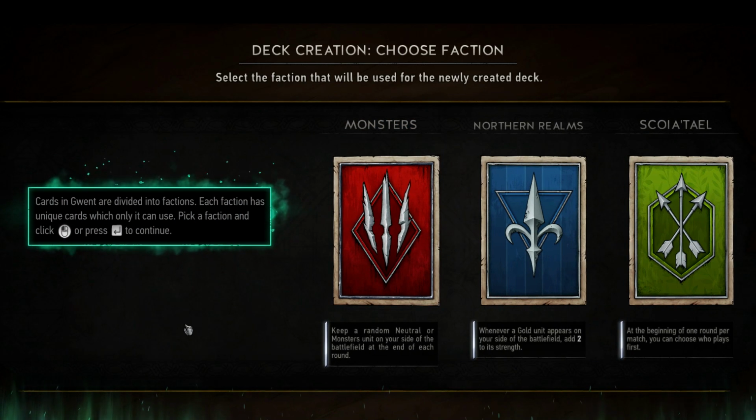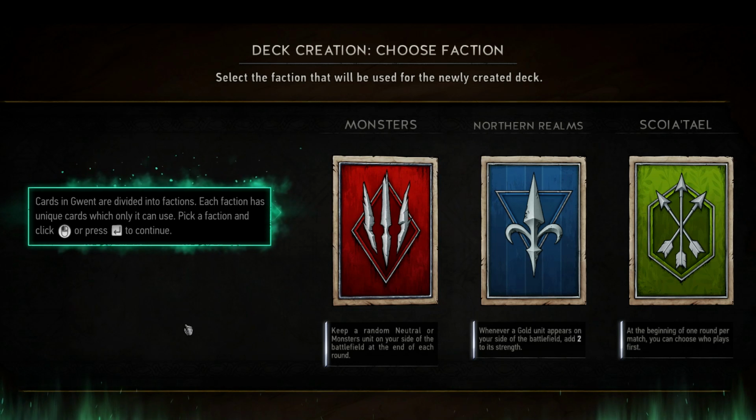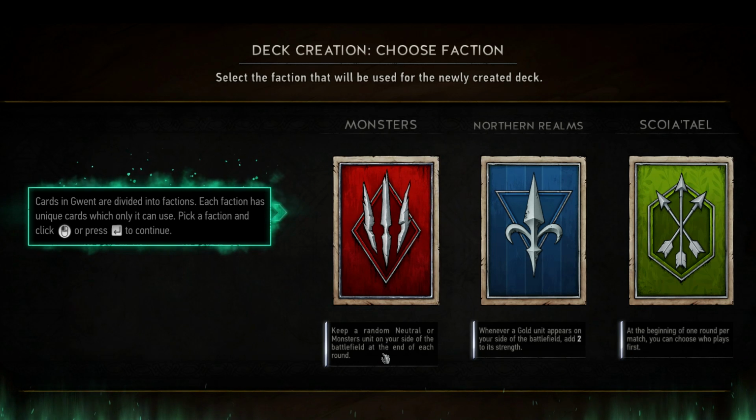Cards in Gwent are divided into factions. Each faction has unique cards which only it can use. Pick a faction. So we got monsters here. Let's see, I guess this is their special ability. Keep a random neutral or monsters unit on your side of the battlefield at the end of each round.